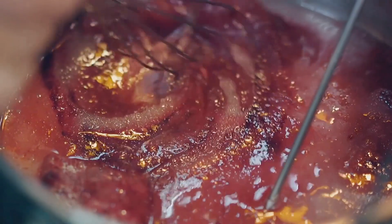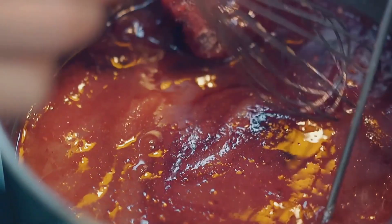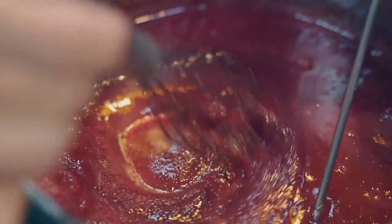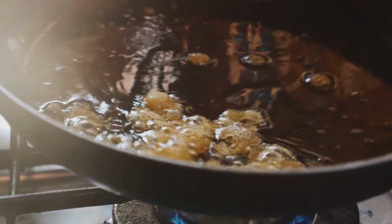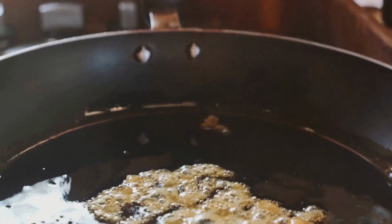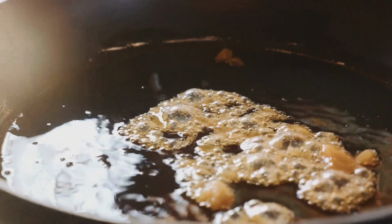Once the mixture has reached the desired consistency, it's time to remove it from the heat. But it's not quite ready to be transformed into gummy candies just yet. It needs to cool slightly, allowing it to thicken up and become even more syrupy. After some stirring and heating, our mixture is ready for the next stage. This is where the real fun begins as we take this sweet, sticky concoction and turn it into those delightful gummy shapes we all know and love. But for now, let's let our mixture rest and prepare for its transformation.